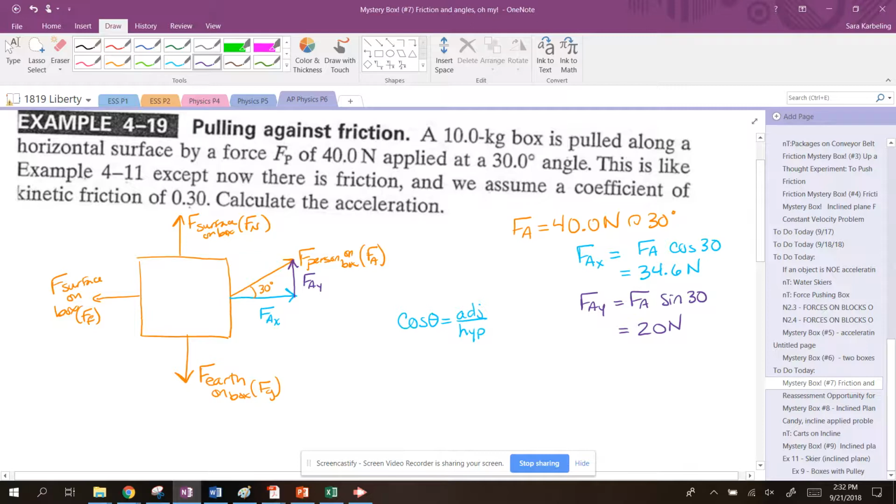So here's a question for you. In what direction is this box accelerating? To the right, right? It's going this way. How do you know? Because it says force applied. Well, the force applied is going like this, though. So why isn't it accelerating that way? Because why, Jacob? What'd you say? Because the force of the earth is greater than what's pulling it.